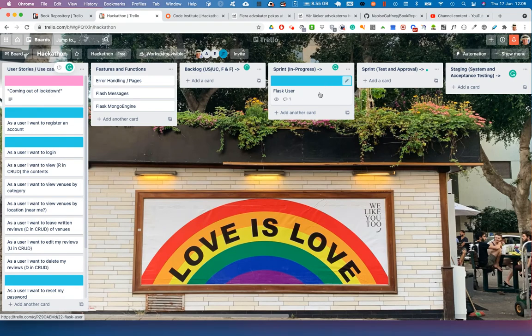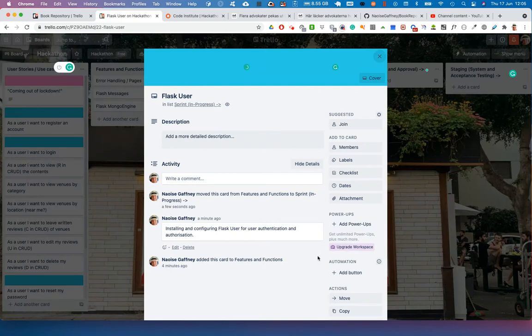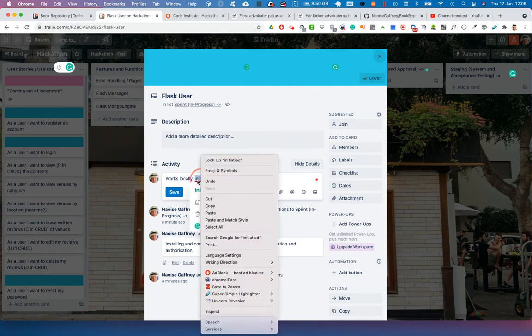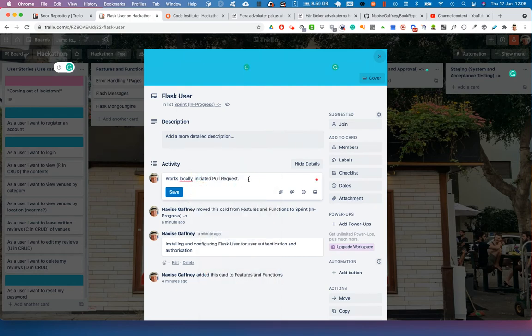So what I'll do is I will go into here and click Move. I will actually add a comment here to say works locally, initiated pull request. And then what happens is when I initiate the pull request, we will get a Heroku review application.